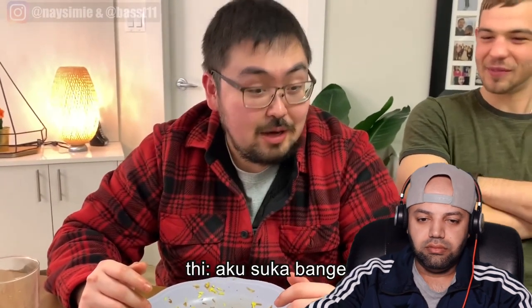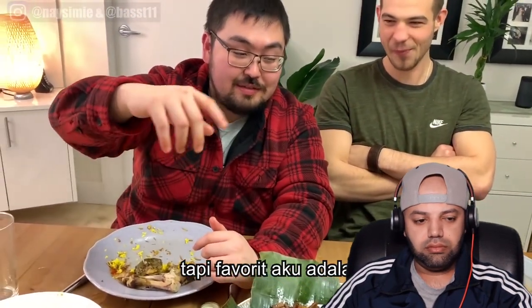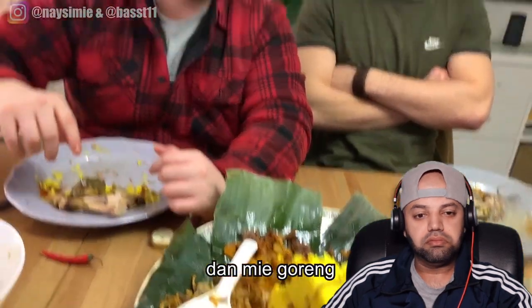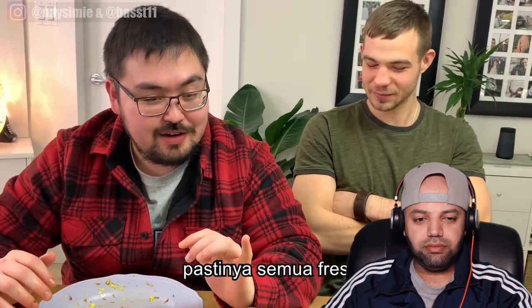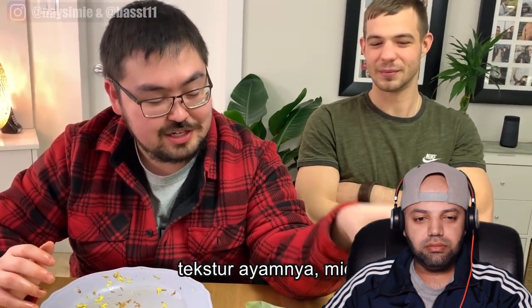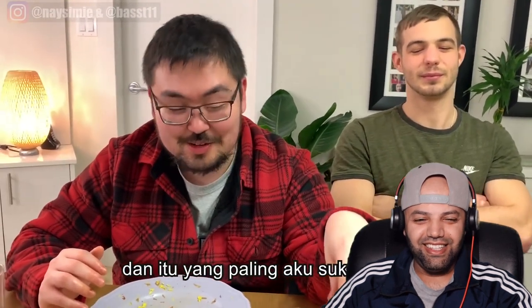I like it a lot. It was actually a huge plate. The rice was really good. My favorite ones were the potatoes, the chicken, of course, and the noodles. I actually really like the combination of everything. It was a little bit fresh, but the texture was different. A little bit of the chicken texture with the noodles, the rice, the tempeh, the potato was so good. The noodles were my favorite.